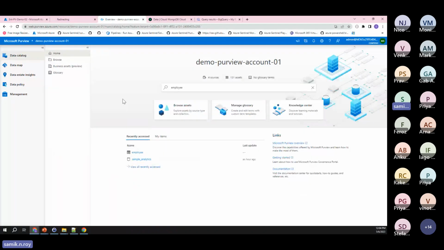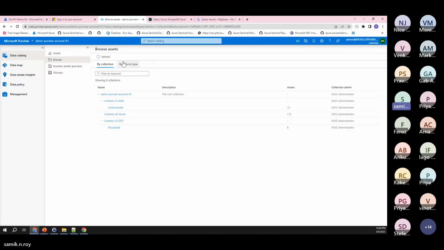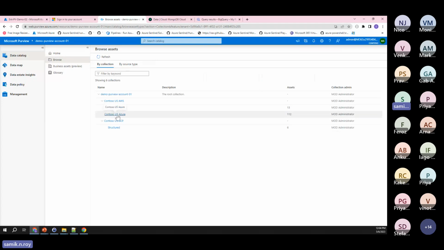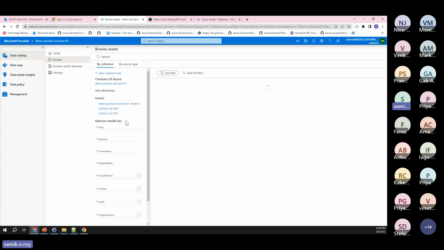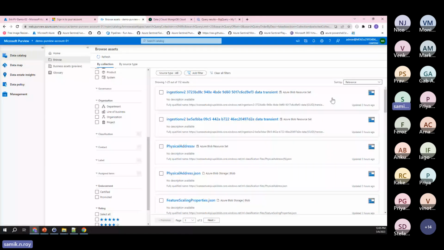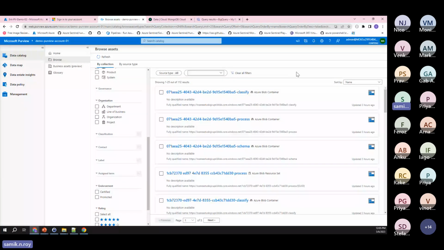Now let's go back to data catalog, and we just delete everything, and browse assets. So you can browse it by source type, you can browse it by collection. I will go to the highest one, which is Azure. Once you do that, on the left hand side, you can literally filter on any kind of thing you want, and that shows you the results. Also, instead of relevance, you can sort it by name. You can always filter on another one, and this created and updated within works better.